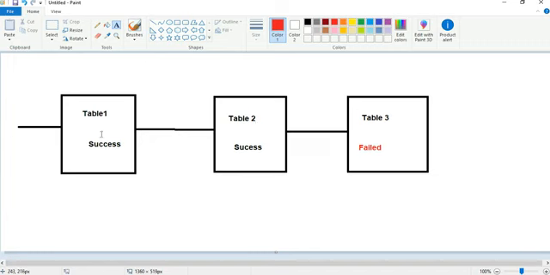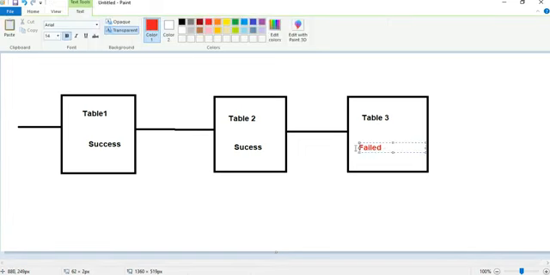Since these items are all related items, if we don't use a transaction, we will have redundant data in table 1 and table 2, and table 3 will not have related data for this particular row which we tried to insert.